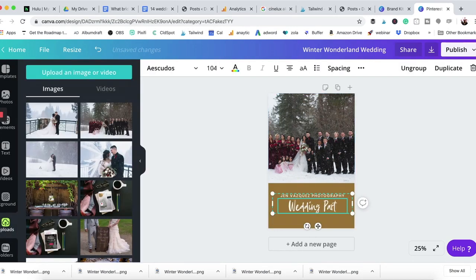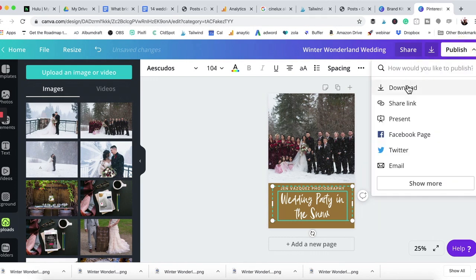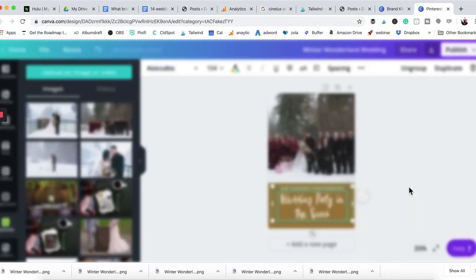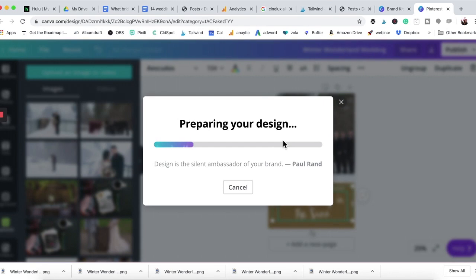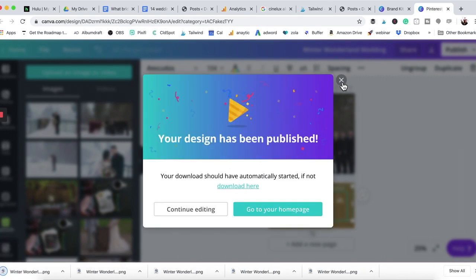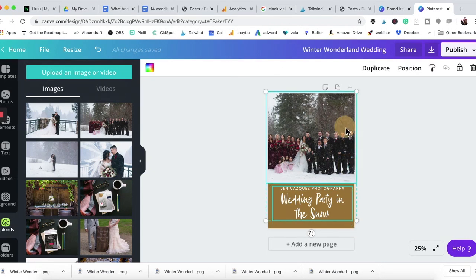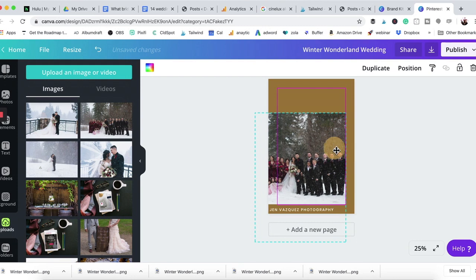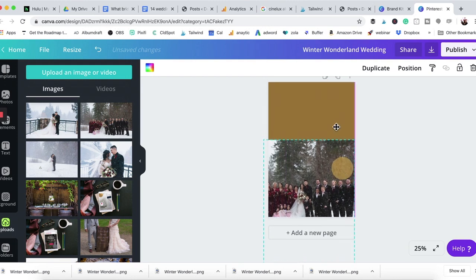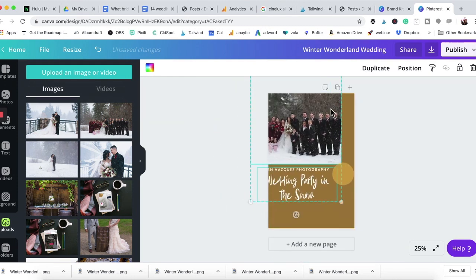Wedding party in the snow. Just changing it up every so often with the words and with the image. And then I'm going to actually change this. Whoops. I'm going to change. Hold on a second.